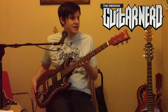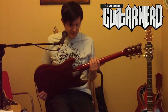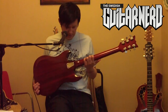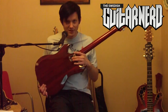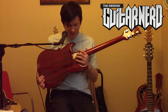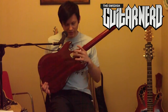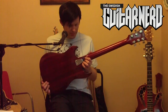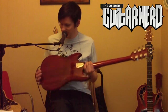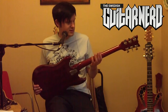Okay, let's talk about the guitar then. It's an all mahogany guitar. It's a mahogany neck, mahogany body. It has this nice cherry color to it. And it's a bolt-on. Three bolt-on guitar. And it's rather odd because on other three bolt necks, you'll find the two ones up here and the single one down there. But this is different. But yeah, it seems solid, and it's kept the guitar together since the 70s, so well, they seem to have done it right.